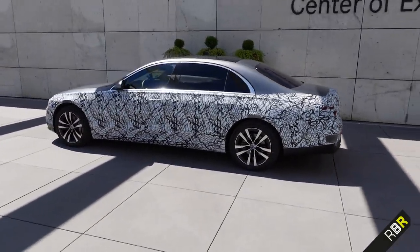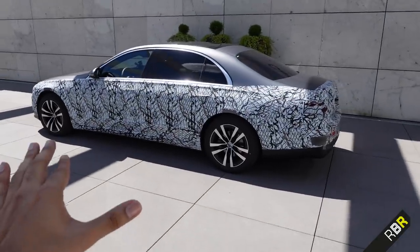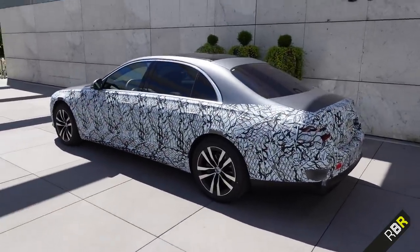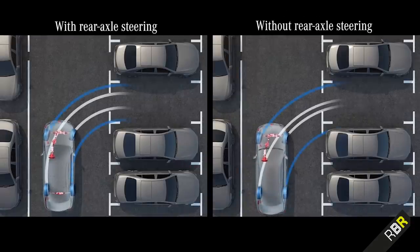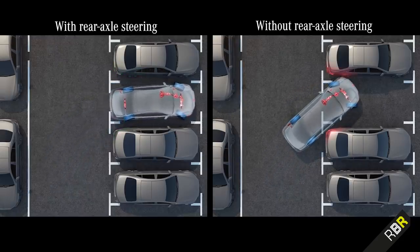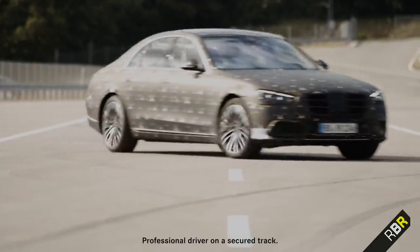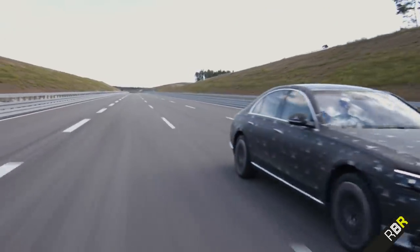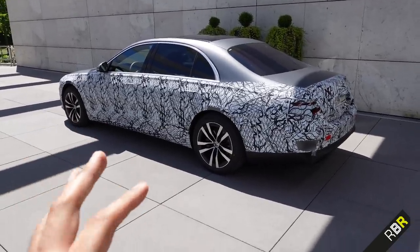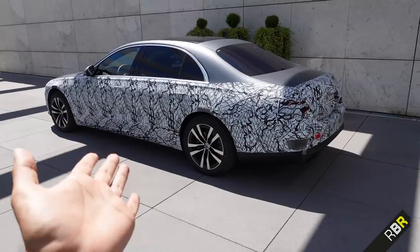It was the most bizarre feeling as a passenger — you'd never experience that on a car this size. Looking at the new MBUX sat-nav, you could see the car in the middle of the display and it would literally swivel on the spot. We took some 90-degree angles and again the car almost swiveled on its spot. The driver said it's something you get used to very quickly even though it surprises you initially. For a passenger, you really did not feel uncomfortable — it just felt like the car was that much more dynamic. Think of that London taxi feeling: the three-point turn simply does not exist in the new S-Class.